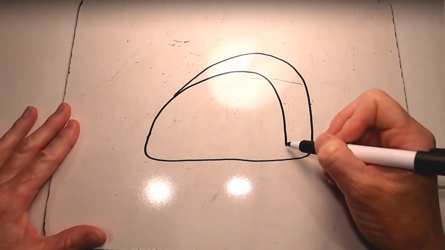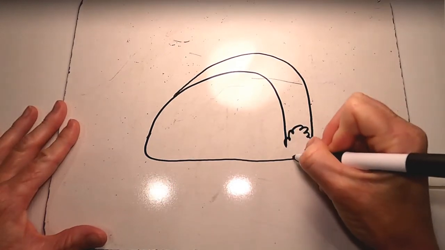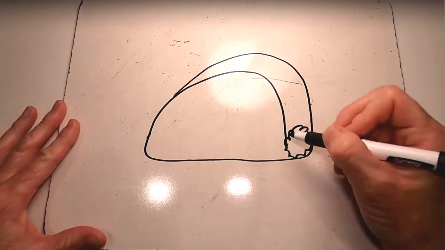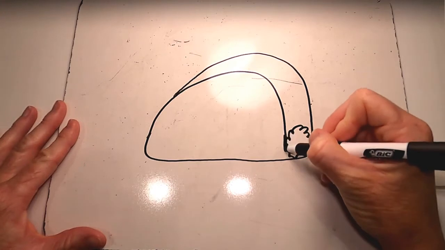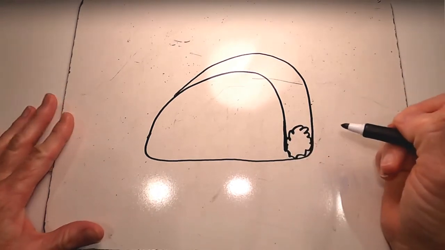All right, let's start filling our taco. First, we need some meat. What kind of meat do you like in your taco? I'm doing some ground beef with taco seasoning in it right there.